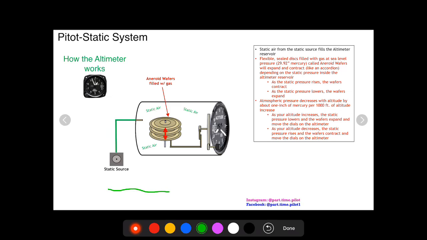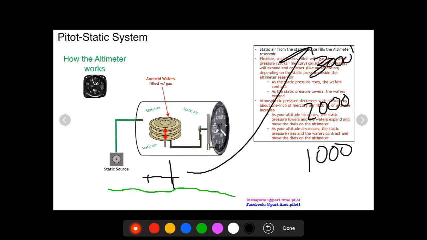We also know that in our atmosphere, this is our aircraft, the green is ground, we take off. Our atmosphere has a pressure gradient and that pressure gradient is estimated that every thousand feet we lose about one inch of mercury of pressure per thousand feet. So as we climb, the pressure goes down.